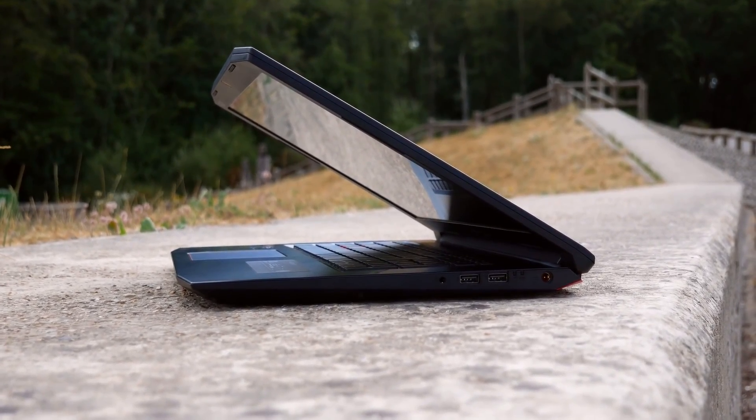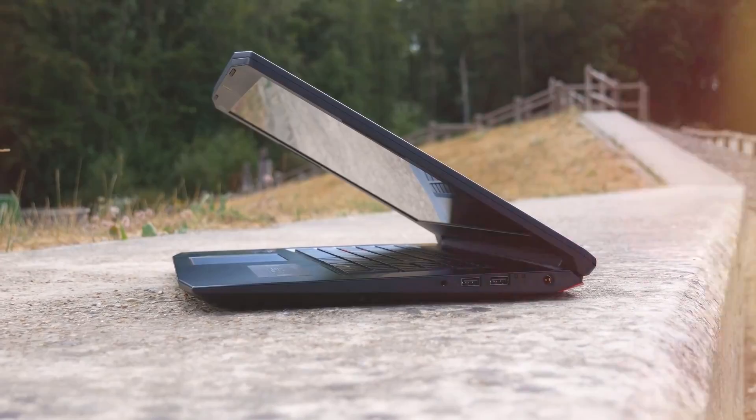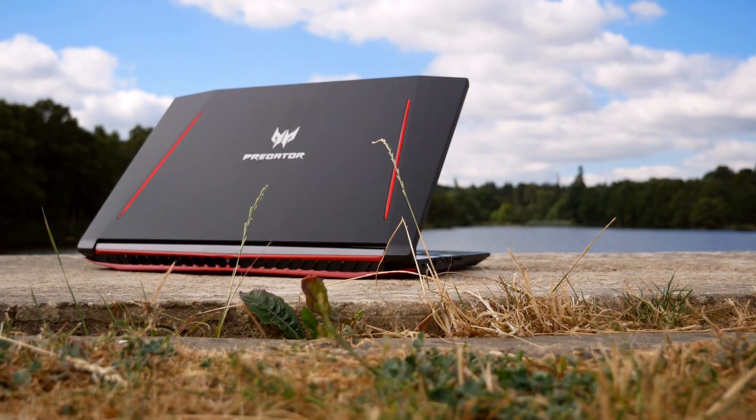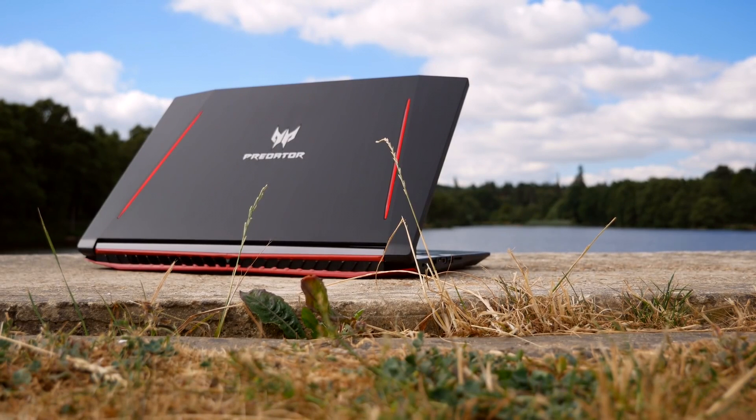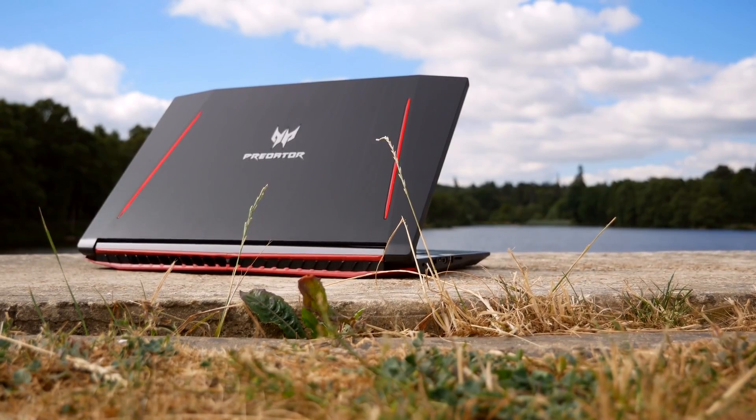You're likely going to have headphones on to hear the game you're playing, so you probably won't hear the fan noise — though I'm sure your girlfriend won't mind the whooshing sound those fans are going to make. The Helios 300 has really good performance at a really good price point. I'd be recommending a machine like this to maybe a student who's going to use it for some schoolwork alongside some gaming. During the day they're typing up essays with the keyboard and trackpad, but then at the end of the day they can come back, plug in an external mouse, and they've got top-end internals that will give it the gaming grunt in their downtime.